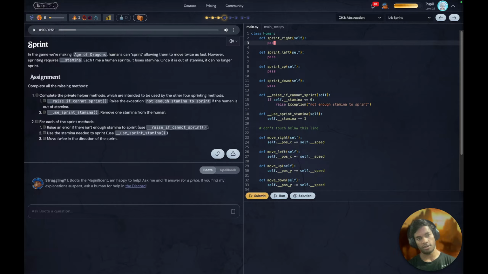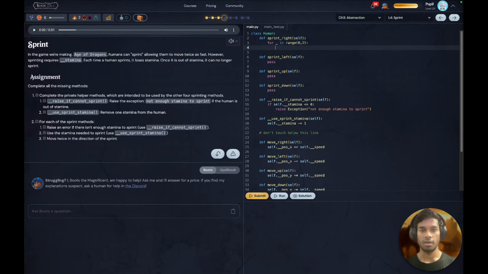Use sprint stamina. Move twice in the direction of the sprint. So I can use a loop which runs twice. I'm going to use a loop for i in range, but I don't have to use i explicitly, I can use underscore, in range 0 to 2.